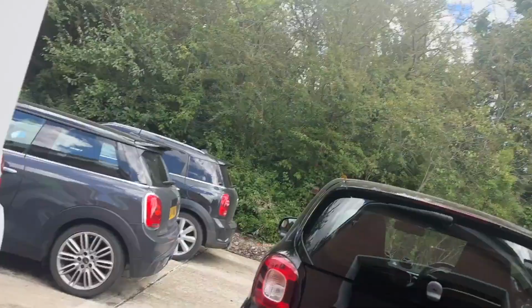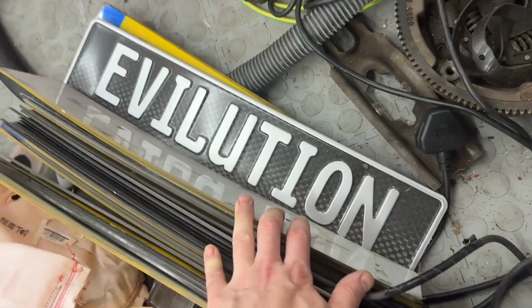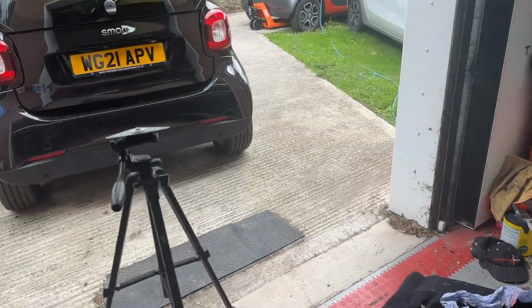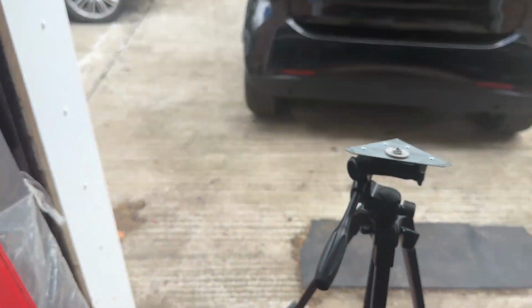Another spare number plate. When I say another spare, I mean to go with all of these ones. I've got loads of them. Obviously it's not real. So whenever I sell a car, I always change the number plate, because a nice fresh number plate always sets it off quite nicely. It gives it a little cleaner look. Alright, so I'm going to order a new surround, I suppose.